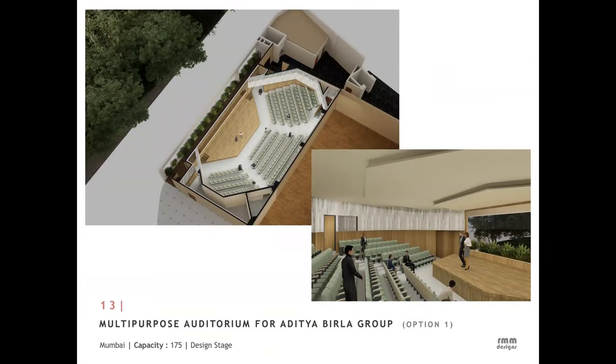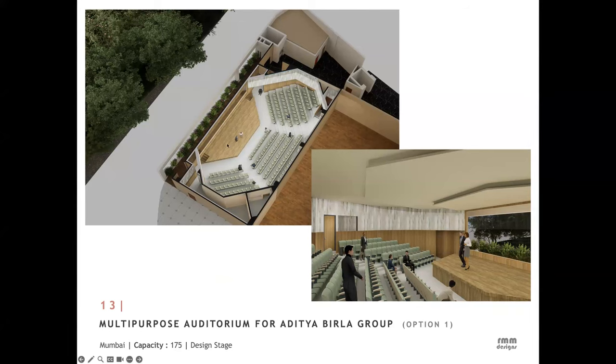This is a project, a small auditorium, which we are currently working on for the Aditya Birla Group in Mumbai. The interesting aspect we are trying to achieve is that this is near a place called Malabar Hill in Mumbai, one of the premium locations, where one part of the hill abuts the building which has the auditorium. That part of the hill is going to remain as it is, because it is a road development zone. There's nothing ever going to come up over there. So you see a nice lush green background at the top.